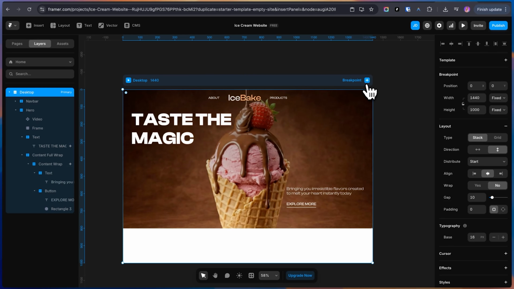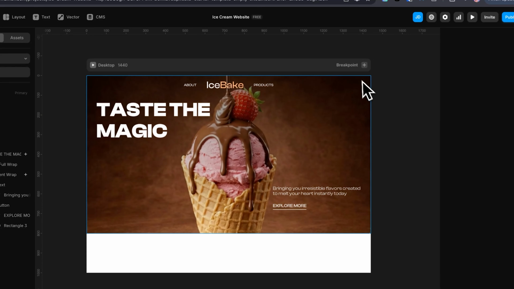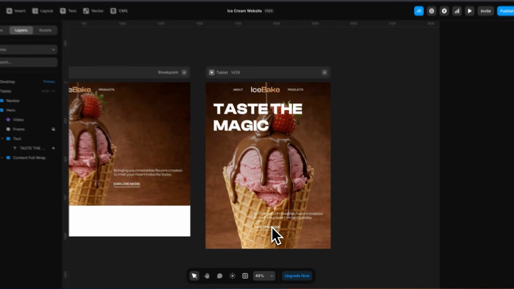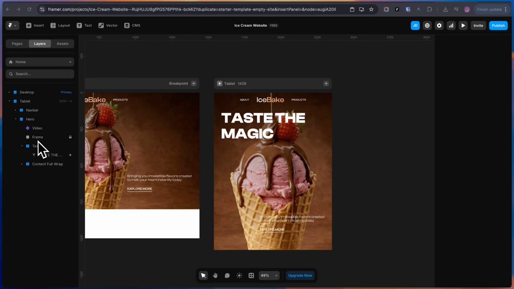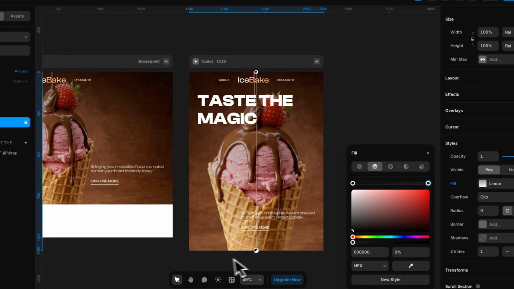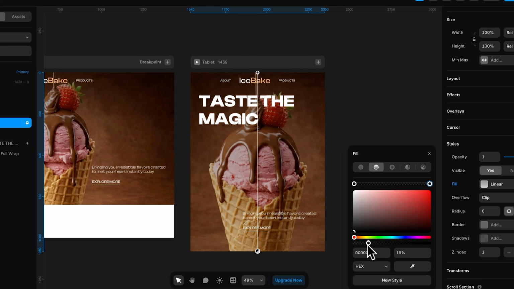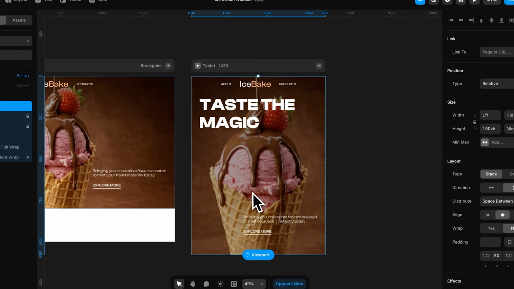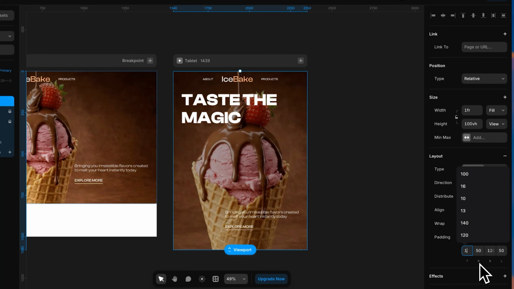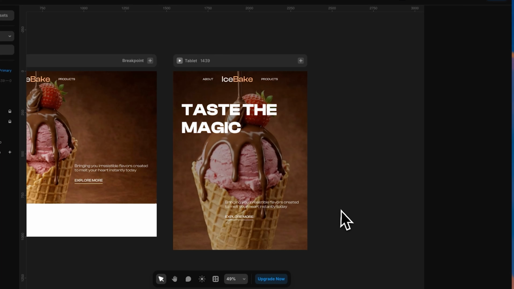Now we need to make it responsive for the tablet and also the mobile. Let me choose the breakpoint. Let me select the tablet. Now coming to the tablet, again there is this visibility issue here. So what I'm going to do is select this linear gradient, choose the bottom one and increase the opacity. It will be good. Now we have made the linear gradient, but coming to this, we need to reduce the spacing between this one. So for that, let me increase the padding value at the top, around and bottom. Okay, I think it's fine.